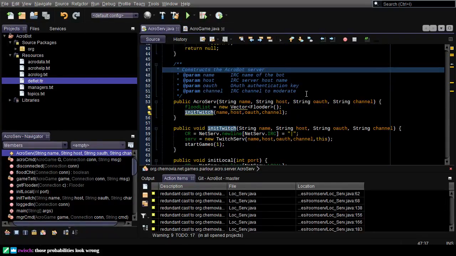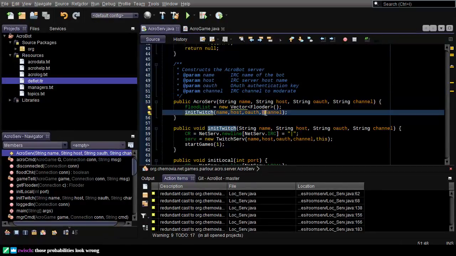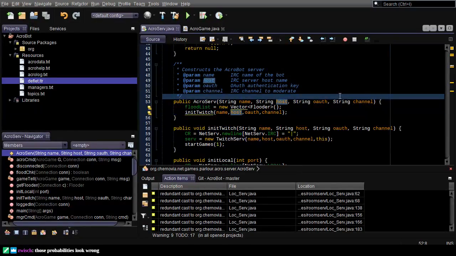I use the word moderate because it actually is playing the game there. So, I think it does need some permissions on Twitch to connect anyway. But yeah, I added this, took out some. This function was here, but then if you passed in the parameters, it would always connect to the Zugaddict channel. It would connect to Twitch's old IRC server, which may or may not be going away in favor of the chat IRC server. So, just trying to make this easier to use.